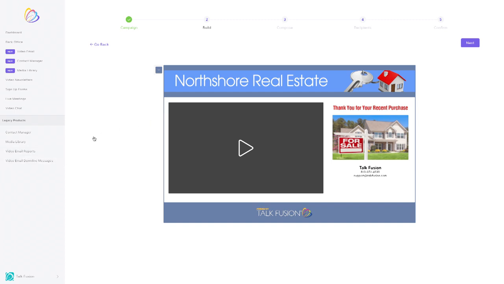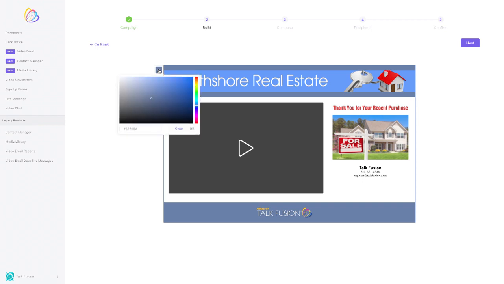Now let's go ahead and match the colors of the banners to our template. By clicking the arrow here at the top left corner of the template, you have the ability to change the color of the overall design of the template. Let's see if we can match the blue.